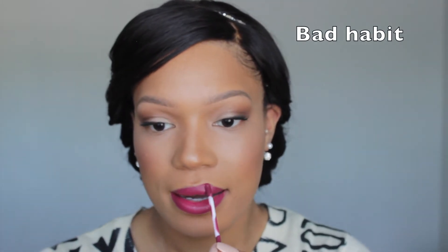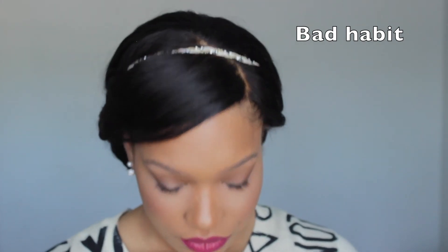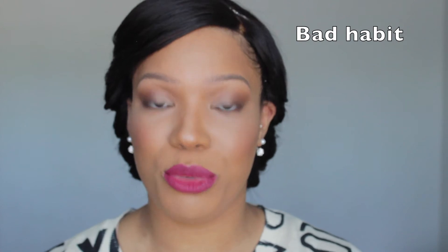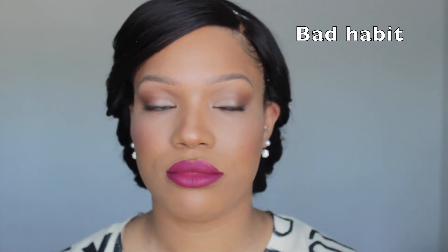I'm gonna try Bad Habit on. I do already have chapstick on — the reason I put chapstick under this is because it's gonna dry matte and I don't want my lips to feel like they're about to crack. Wow, that was one dip. The color is so beautiful, not real thick, it feels very sheer on my lips. I can feel it drying — it doesn't feel bad. I feel like it's gonna be long-lasting. I really like this color so much I'm not even going to try the other one on for you guys — you already saw the swatch.